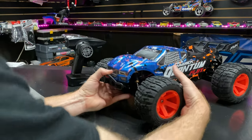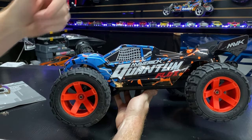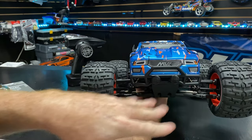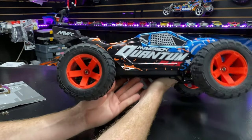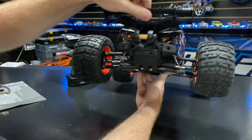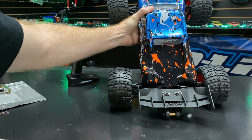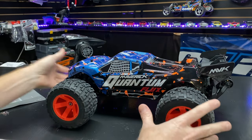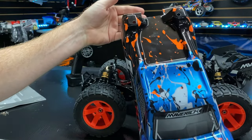Let's look at the truck itself. I like this color — the stadium truck version is a hot seller. From the front, there are faux light buckets, not actual LEDs. The wheels are nice — they have a little color to them instead of just being plain black. There's a wheelie bar, which should be nice. I like the wing on this version; the other truck version doesn't have one, but you could probably add one.